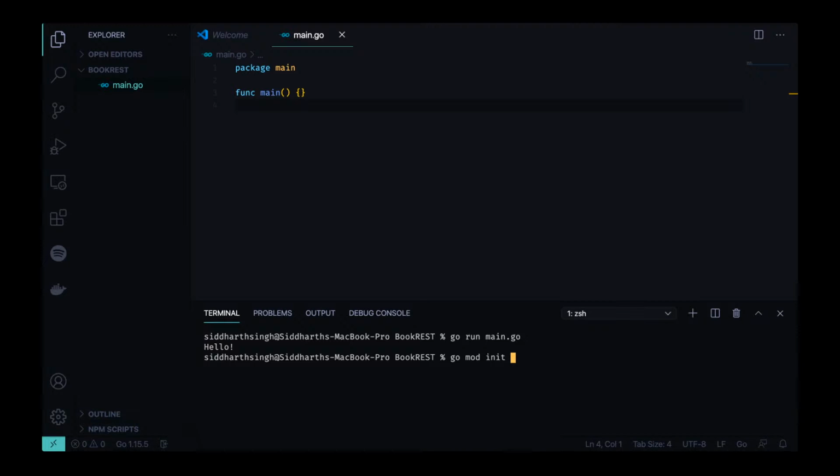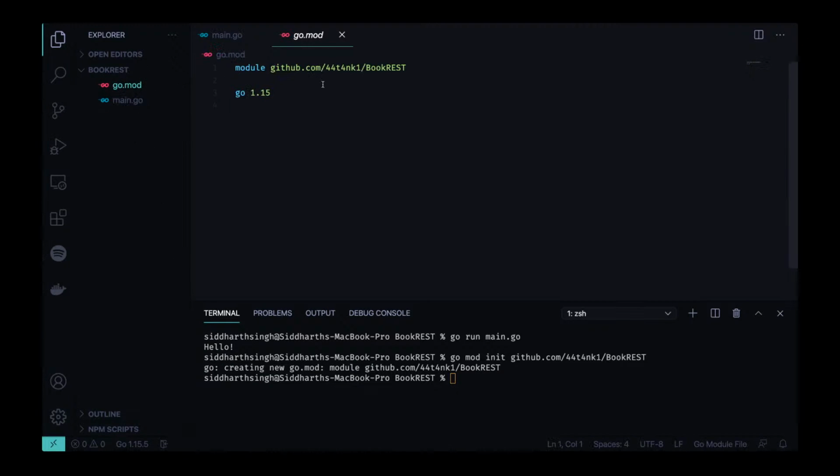Now whatever name you type after this will be used as your package name, but I suggest using the GitHub link that I'll show you, so that when you upload it, it makes more sense and the code is more readable, and all the other packages of Go also use the GitHub format. So you have to type github.com slash, now after github.com slash, you have to type whatever username you have on GitHub. So I'll type my username and then the name of this project, book rest. So now it's showing creating a new mod file.